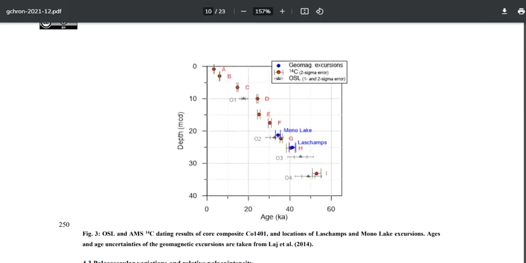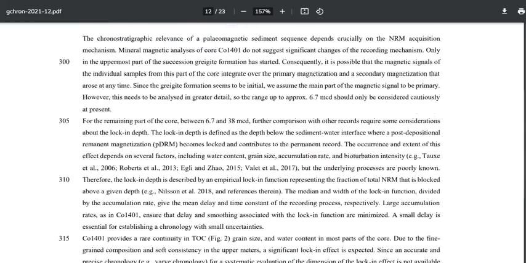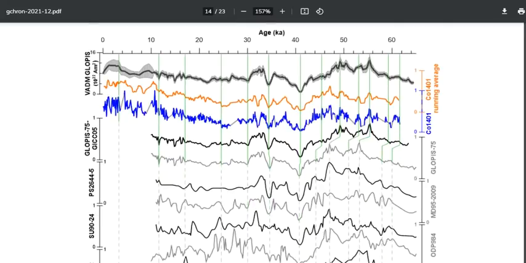And what they have found in the study of the core samples from the lake is excellent evidence of the Le Champ and the Mono Lake excursion, as well as carbon-14 two sigma errors at other excursion points. Pretty fascinating. I'll leave you links to the PDF for yourself. And the study goes back almost 60,000 years, where you can see the mass extinction that killed the Neanderthals here. This is the most significant event in recent history. Happened about 42,000 years ago, and it was the end of the Neanderthal.